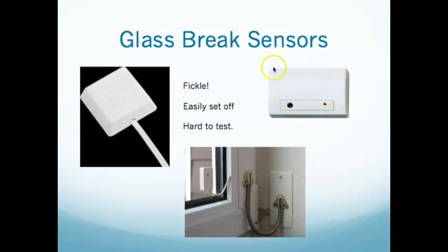Now, this is a dual technology one here, and this happens to be a wireless one. It picks up both the shock and vibration of glass and the sound of breaking glass. So it needs both in order to go off. I have had these types go off, and they're very inexpensive to install, and you can daisy chain them together so you can have one side of a building, and you hook a bunch of these together on every piece of glass that you've got, and it just says glass break on west side of building. You don't need to know which window it is, because when you roll up with your patrol, you'll be able to see it if it's a broken window. But I have had lawn mowing get these things to trip. A car backfire get these things to trip sometimes.